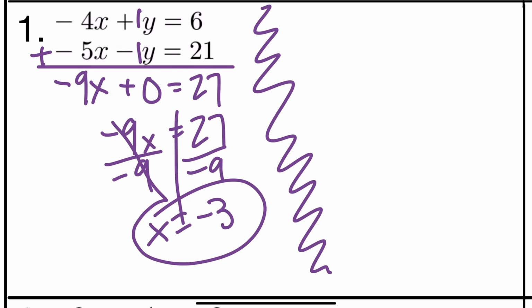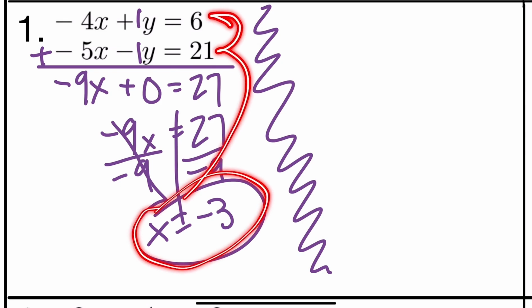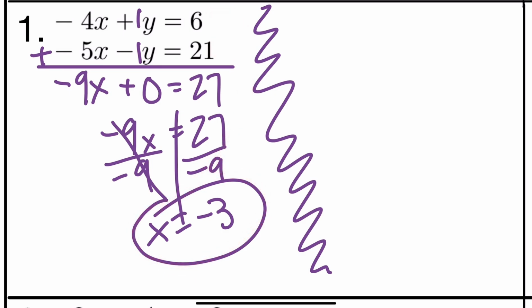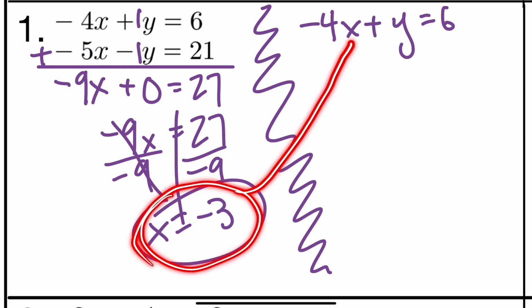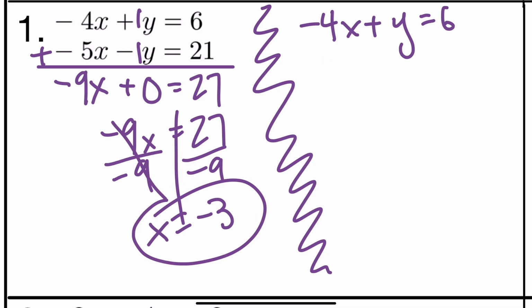So, like I said, we're going to take this x and plug it into one of these equations. Remember, it does not matter which one, but whichever looks easier, do that. So I think that this top one looks easier, so that's where I'm going to put it. Remember, no matter what, you're still going to get the same answer. So I'm going to rewrite this. I got negative 4x plus y equals 6. And now, instead of our x, we're going to plug in a negative 3 in there. So I got negative 4, parentheses, negative 3, plus y equals 6.